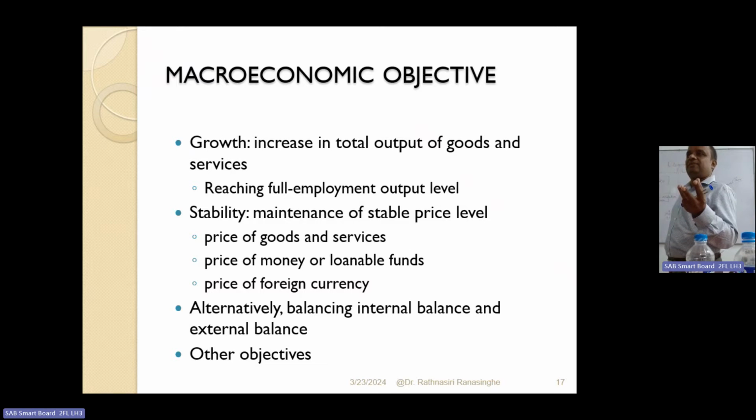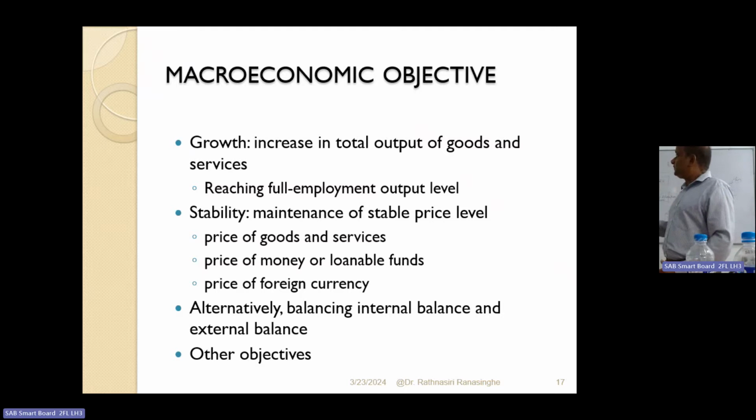When you are trying to control the inflation, that may affect the external stability as well. So we need to manage the internal stability and the external stability. Sometimes we call it internal equilibrium, external equilibrium. The prices of goods and services, that is the inflation, the average price of goods and services, is a part of internal stability.